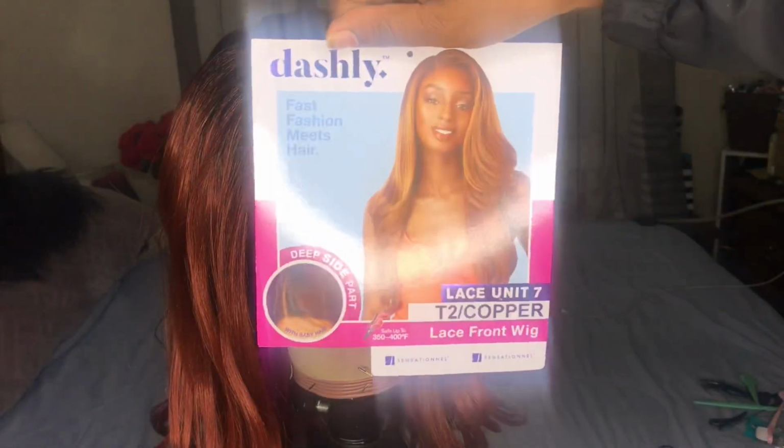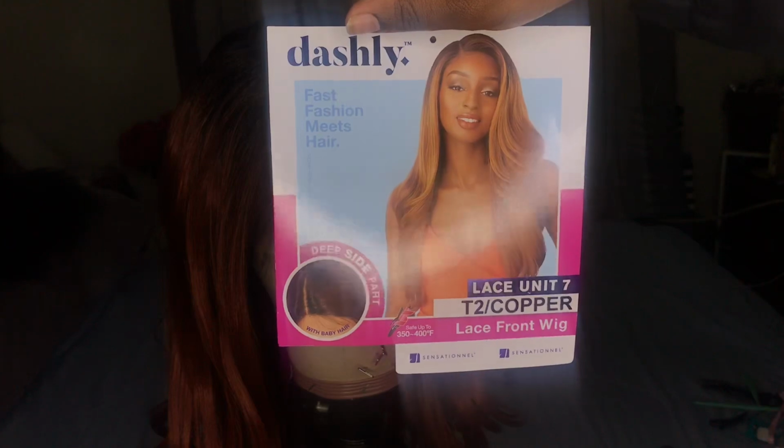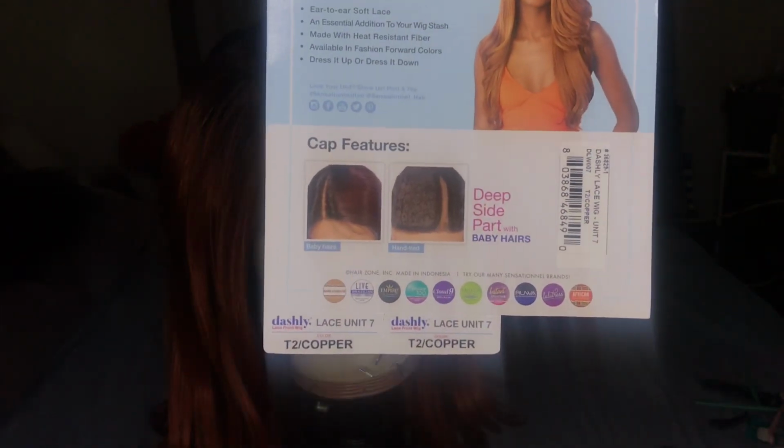The brand of this wig is Sensationnel. This is from their Dashley wig line. This is a lace front wig. The style that I have is unit 7 in the color T2/copper. I think this color will be so gorgeous for the fall time, and I hope you guys like it.